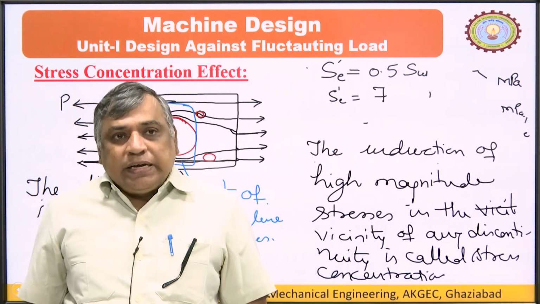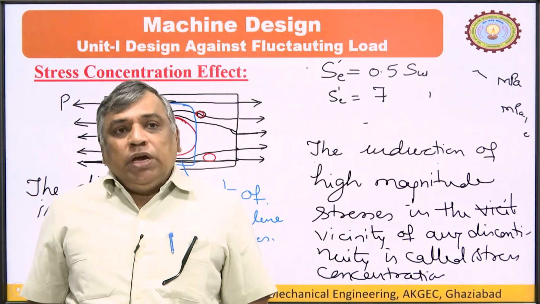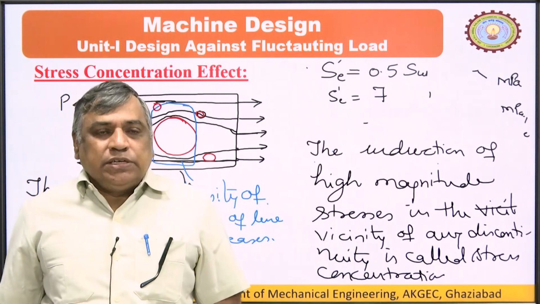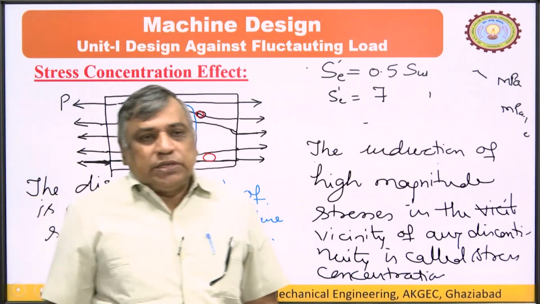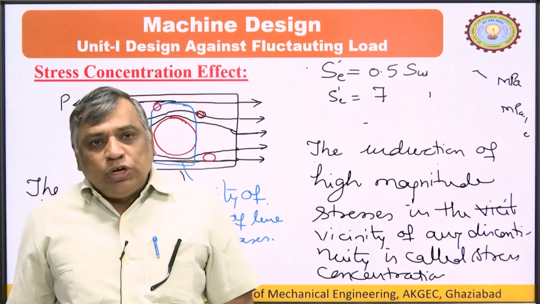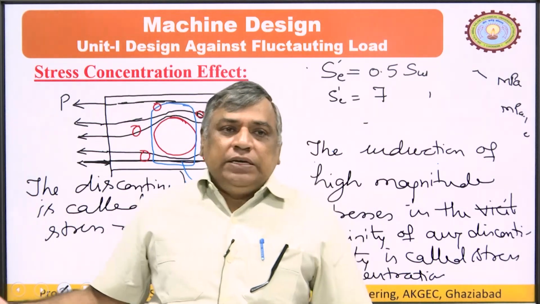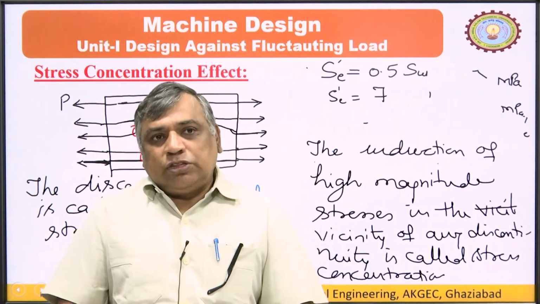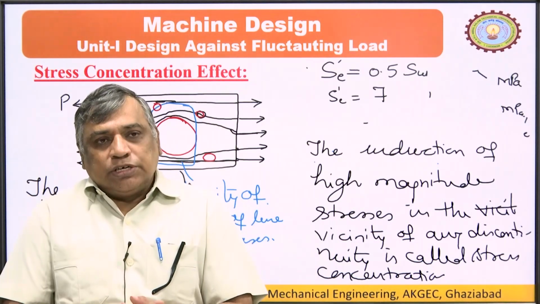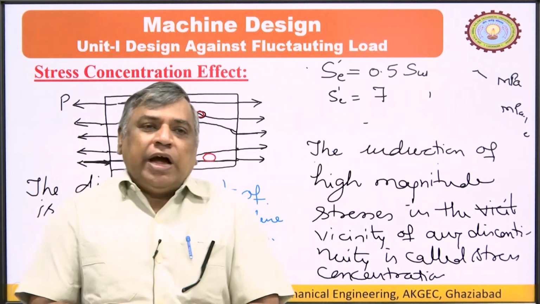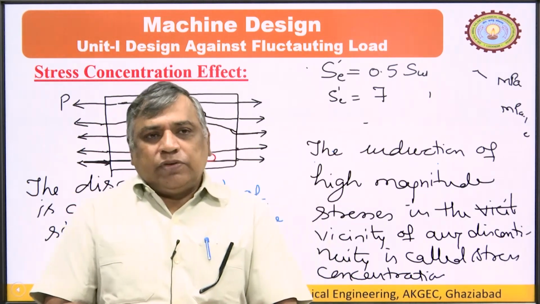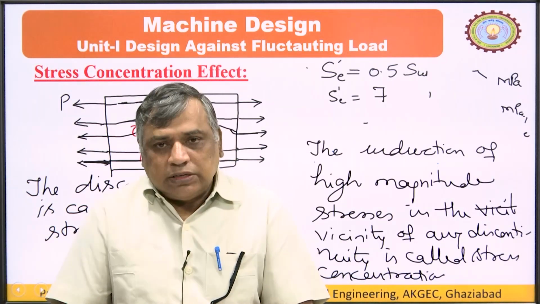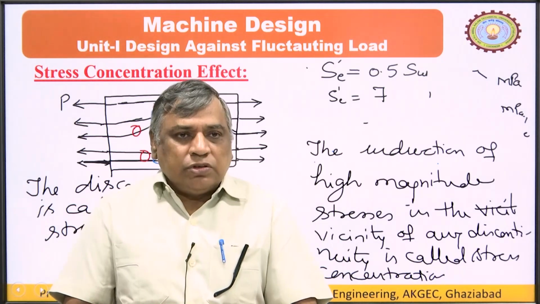So, to fight against this stress concentration effect, we have to introduce one factor called the stress concentration factor. In design we use two types. One is for ideal condition, ideal material, that is isotropic and homogeneous, called the theoretical stress concentration factor or the geometrical factor, and the other is for real condition, called the fatigue factor, and this we will discuss in the next lecture. So, this is for today. Thank you very much.